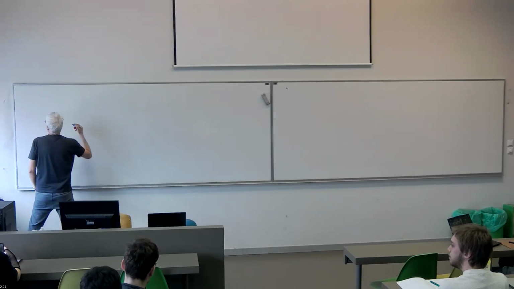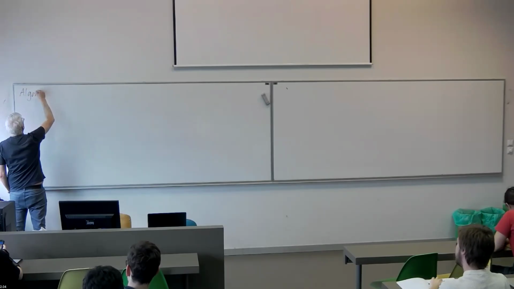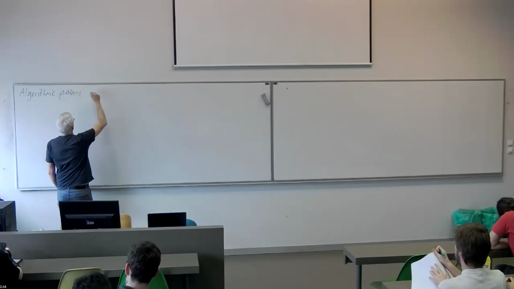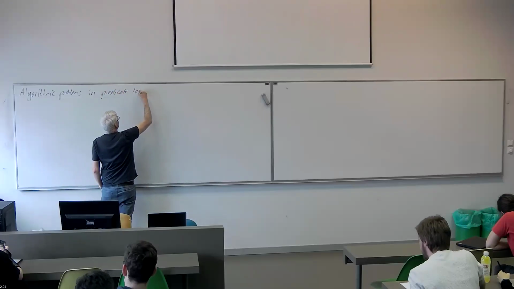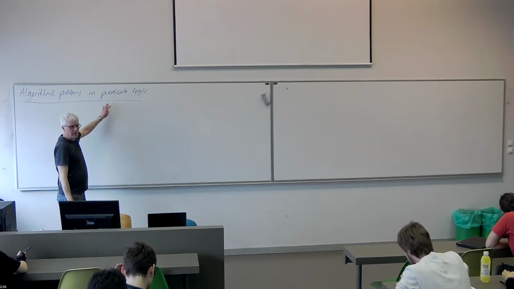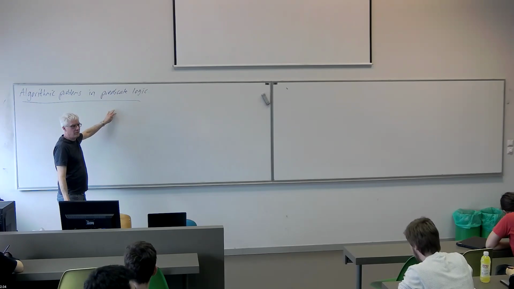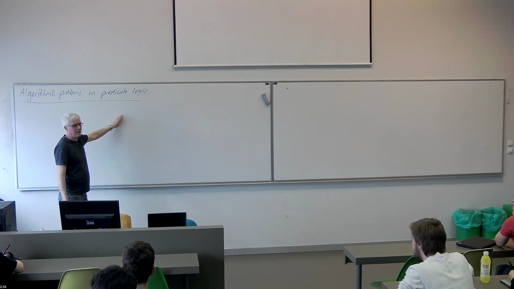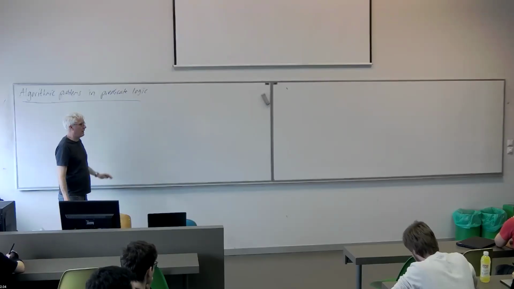Today's topic is algorithmic problems, a range of problems that occur in predicate logic. Part of the goal today is to just talk about what one can do in predicate logic, because it's much more expressive than propositional logic from an algorithmic point of view. But a lot of the results we're going to cover are in a sense theoretical, because they say, for example, something is not possible. So we can't solve the problem algorithmically.